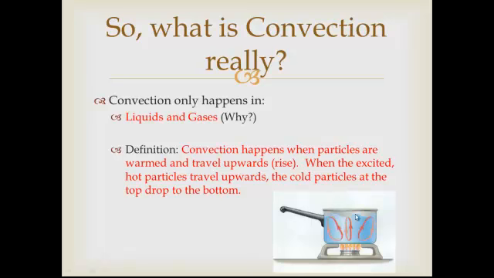So I provide an example here of convection in our everyday use. This is water being boiled in a pot, and there are three arrows here showing you the convection cycles occurring. The hot water, produced by the hot particles closest to the flame, travels upwards to the top of the water, where it gets cooled down and eventually gets more dense and drops back down near the flame so it gets heated up again.